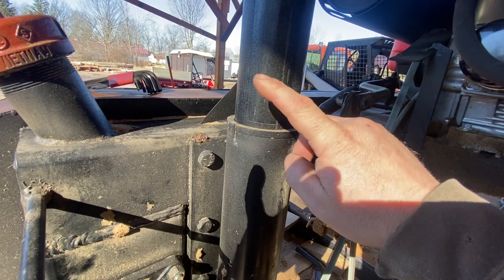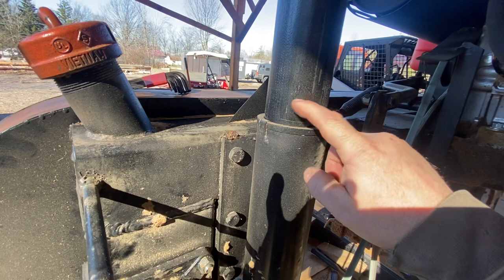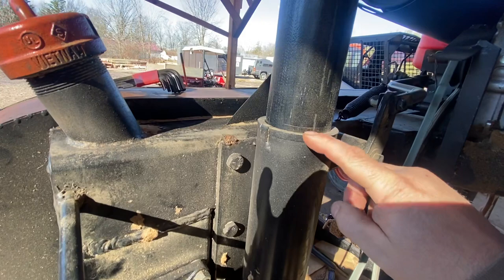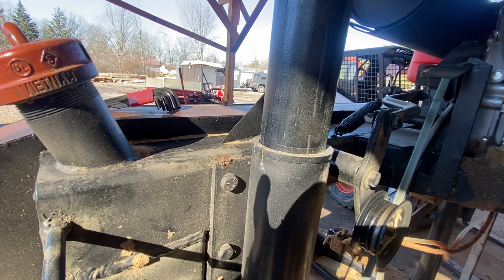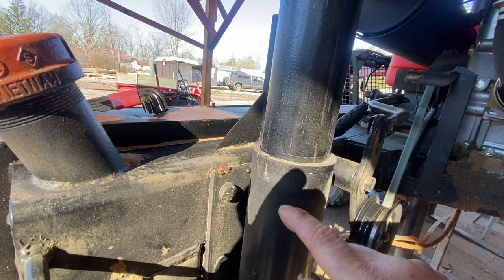One of the questions we had was about this system. This here is a two and a half inch schedule 40 tube. This was a galvanized pipe that came from an electrical conduit — it's almost about 3/16 wall, so it's pretty heavy duty. This was a three and a half inch pipe that we turned down on our lathe. You can see we made plastic bushings; this came from a gas line just because it was something we had — it was a heavy wall plastic gas line, blue. But the first ones we made came from a piece of schedule 40 pipe; they worked well too, but the gas line was a better plastic. You can see we just have a little welded tab right here that holds it down, so this is in the shape of an L, and the inside piece is thinner.